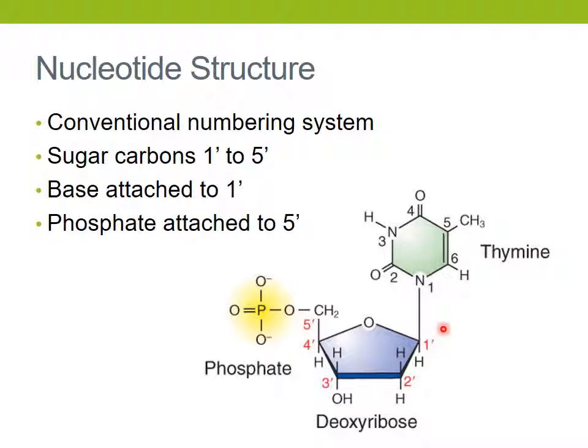a sugar. In the case of DNA, it's deoxyribose. I just want to highlight that you see this 2' position here. So the carbons are numbered this way of the sugar here. So you have like carbon number 1, 2, 3, 4, and then this is the 5th carbon right up here. So carbon number 2 does not have an oxygen. You see it here on number 3. So this is lacking in oxygen, so that's why this sugar is called deoxyribose. Okay. Also note important things like said over here. The base is attached to carbon 1 off the sugar, and the phosphate's attached to carbon 5 off the sugar. Okay, that's the traditional numbering system.